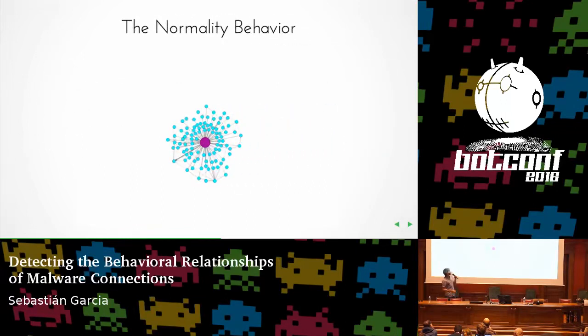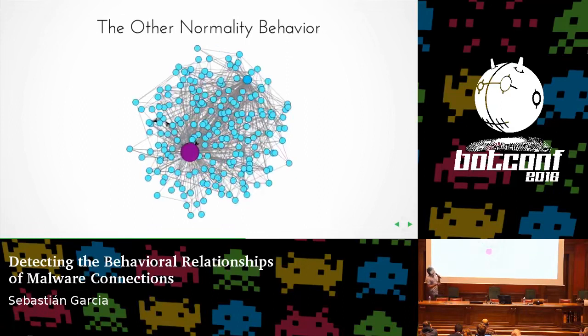So this is an example of a normal behavior. Normal user, any day, going in the network, you see here some big nodes, a lot of edges in here happening, okay? I will show you another normal computer, a little bit more complex, more nodes in here, more loops, more edges. Some edges are repeating more than others, okay?